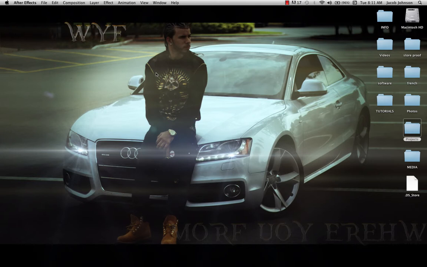I kind of A/B'd it between the TIFF photo, which to my eye, I didn't see too much of a difference as far as the background. I don't know if the background compresses anything, but anyway, guys, I'm starting to ramble. So this is basically how you import, export, and edit a photo in color correct inside After Effects.